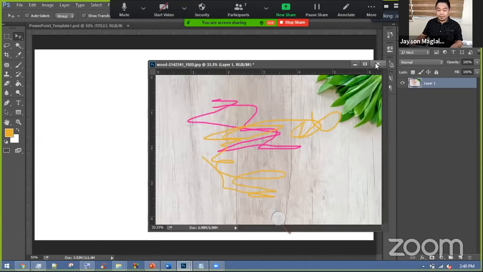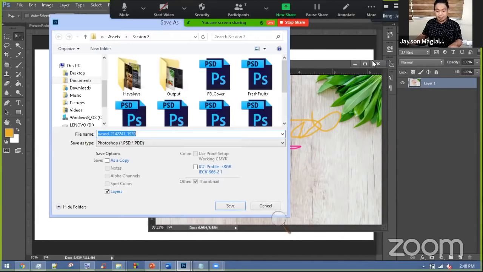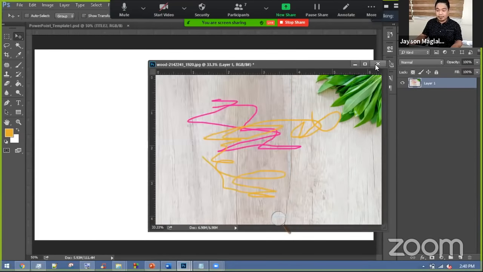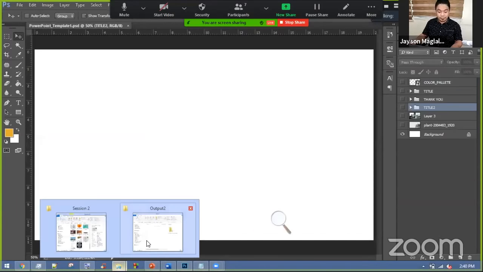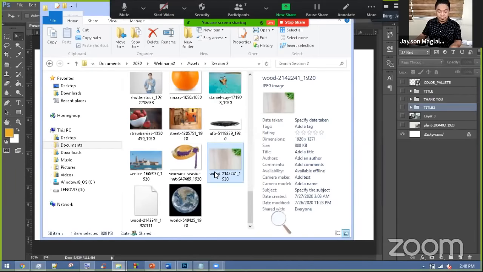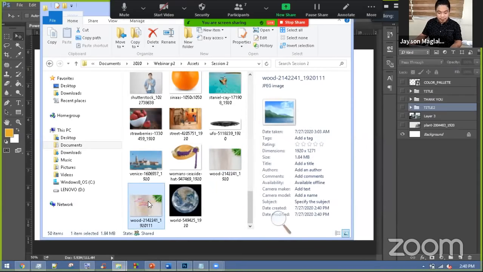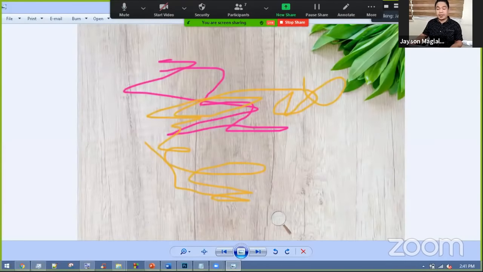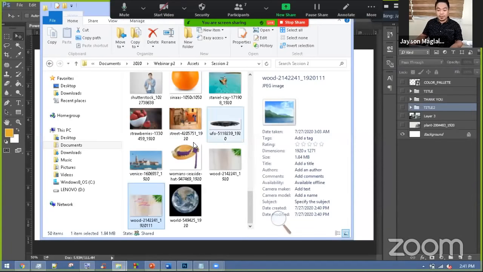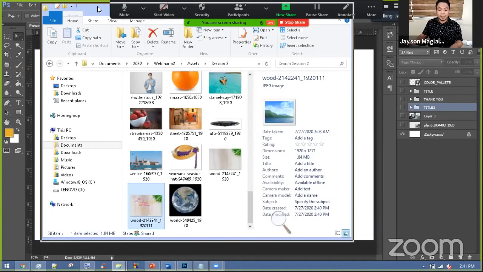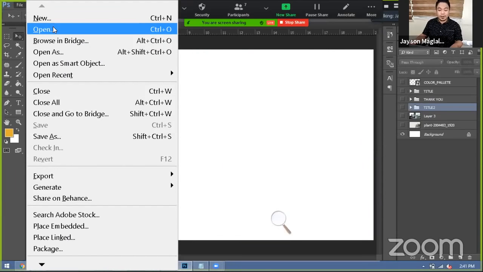And then close. Okay, so ito yung image na na-create ko lang po a while ago. So kapag niload natin to sa Photoshop, File, Open.